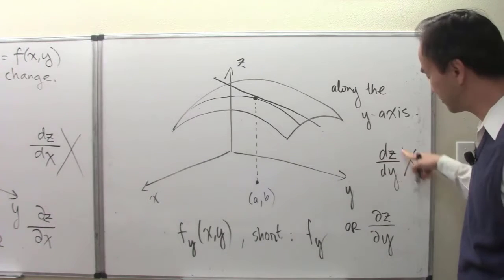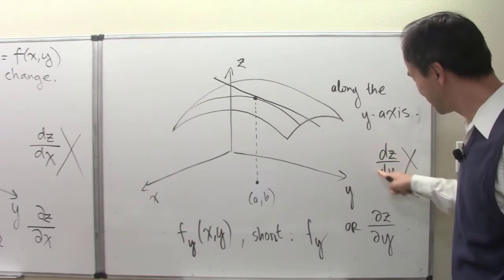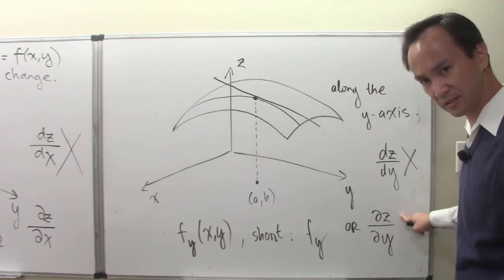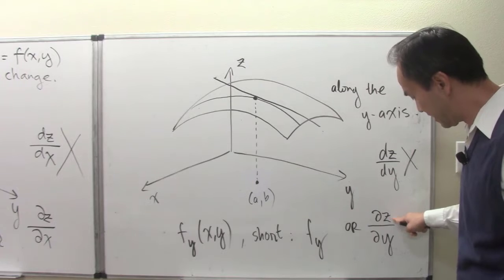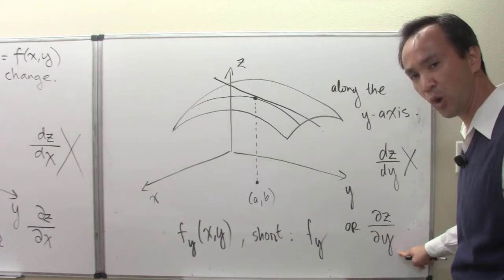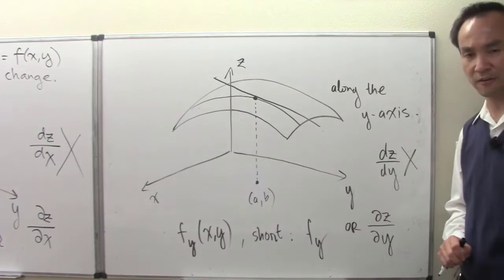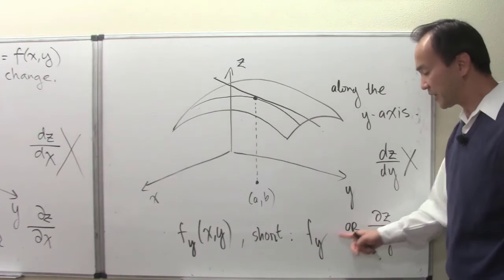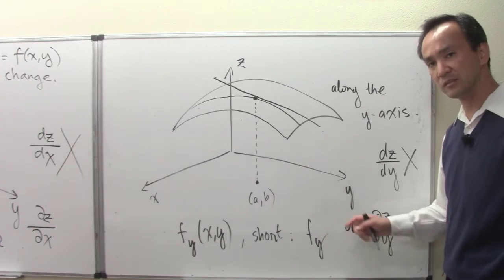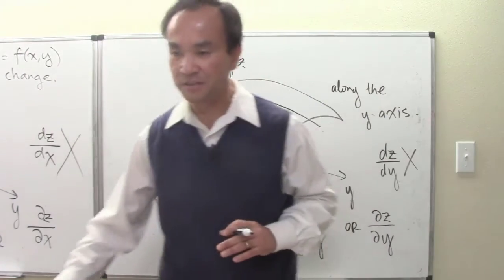Because doing this, the Calc 1 people will understand, and actually people worldwide will understand, that this function z has only y as the variable. But nope, this is the correct symbol for that, indicating that this is the partial derivative of the function z with respect to y, because it's indicating that there are other variables aside from y in our function. So there you go, two different conventions of how we write the partial derivative, two different ways of writing the notation.